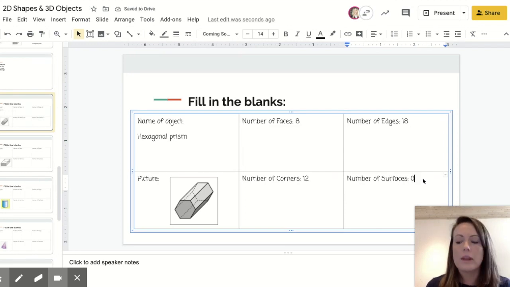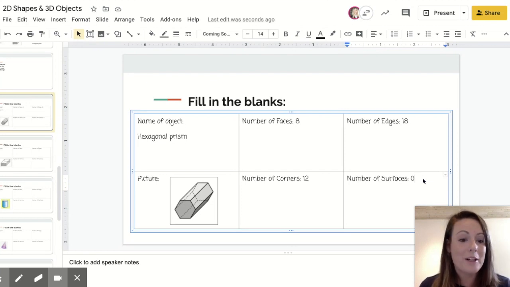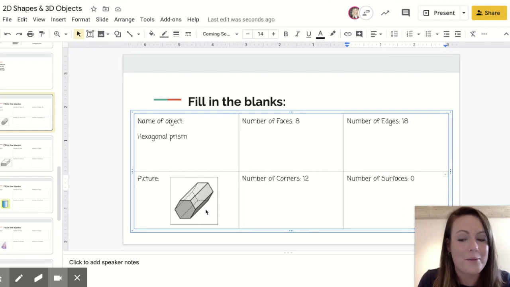Okay, so there you go. That's how you fill out that chart. And if you find a really great object around your house that displays this shape, go ahead and put that into your slideshow. That way your teacher can see it. You can just put it right next to the other picture right here, or even replace that picture. That's okay too. All right, so go ahead, get started, and you're going to fill out the next 4 pages.